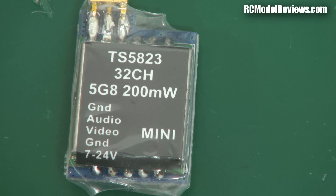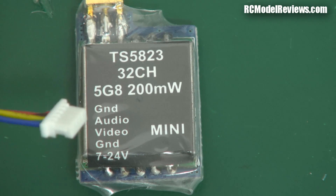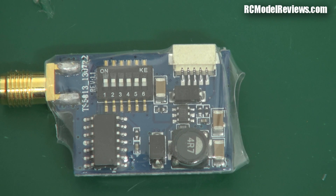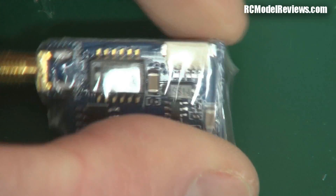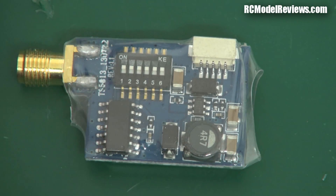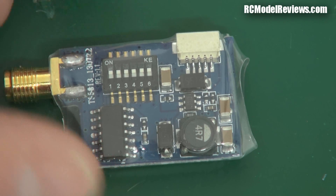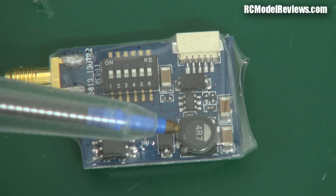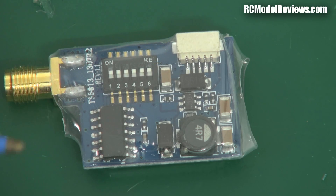It tells us here: it's 32 channels, 5 gigahertz, 200 milliwatts. And it's got the outputs — the little pin connections — labeled there, which is quite convenient because when you plug your little cable in you can see which wire is which. On the back side there is a little array of dip switches that you can use to set the frequency. Unfortunately, as delivered, it's covered in heat shrink, so you have to cut that away carefully to access those tiny little dip switches. Those switches are probably the least impressive part of the whole setup. It also has a little switch-mode power supply, which means you can run it off 12 volts, as it drops that down to the three to five volts needed by the circuitry inside.